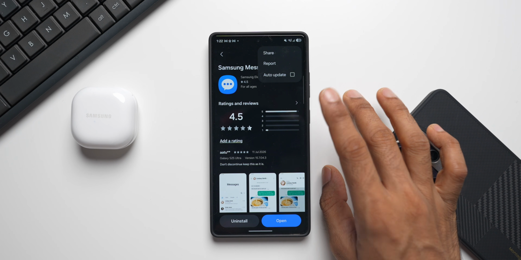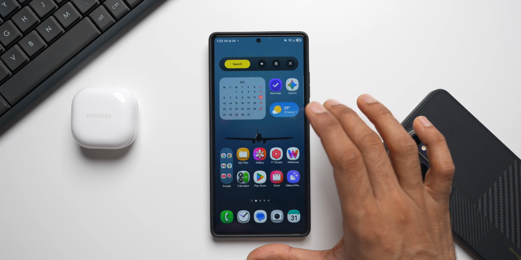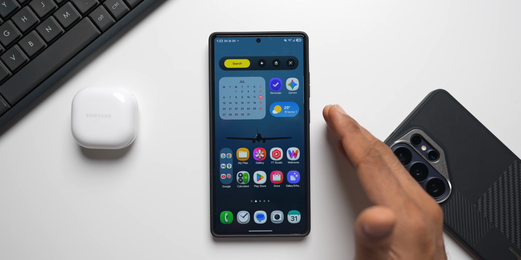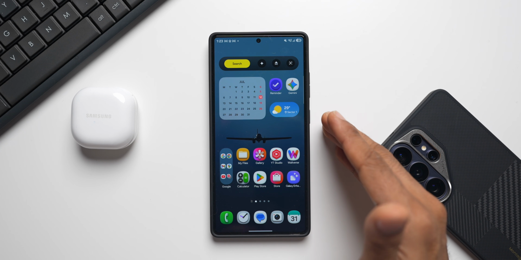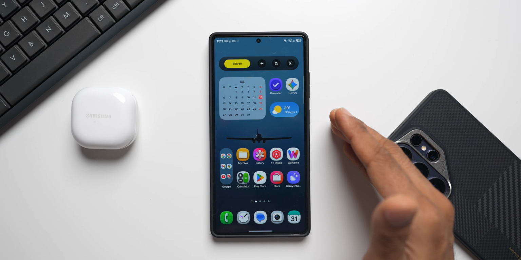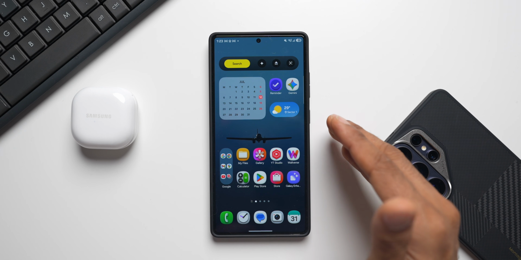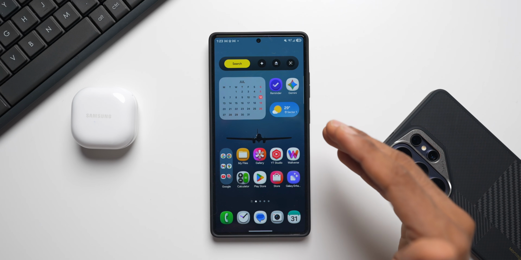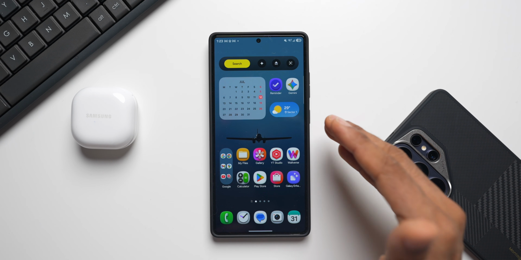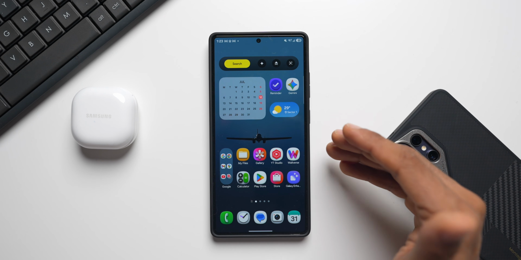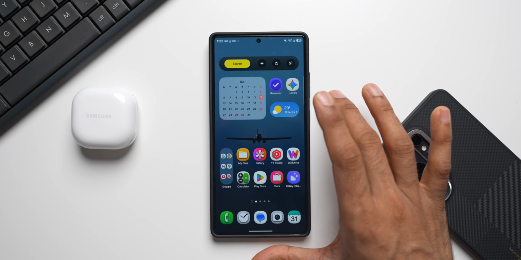So the best way to do it is just extract your own Samsung messaging APK and keep it with you. If you are unable to find the application on your Galaxy Store or Play Store, do go ahead and install this APK. And for this APK, you may not get any official update because Samsung may not be pushing any further updates to the Samsung messaging application as they are not supporting it on the Galaxy phones anymore. Let me know if you have found any other way, especially if you're in the US region, where you might not see this application on the phone, on the Galaxy Store or on the Play Store. If you're not finding it, I will anyways leave an APK link in the description to go ahead and install Samsung Messages on your Galaxy phone.